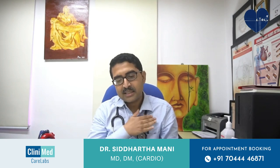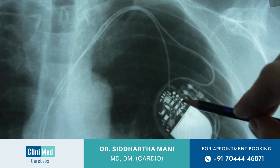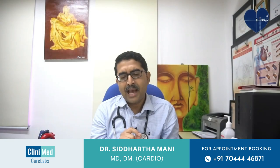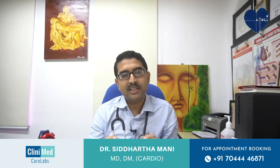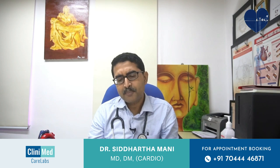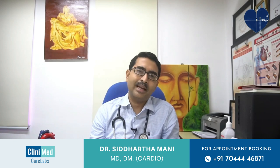Now the thing is, this pacemaker surgery is a very minor surgery, that is to be remembered. We do not need general anesthesia. We do not make the patient fully unconscious. We do not have an open heart procedure. We just cut the skin and subcutaneous tissue by 1 inch hardly. And this hardly takes half an hour to 1 hour in expert hands and expert centers. The complication rate is even less than 1%, although it is not zero, but it is very less. Usually complications do not occur in pacemakers, and after the pacemaker the patient can lead a perfectly normal and healthy life.